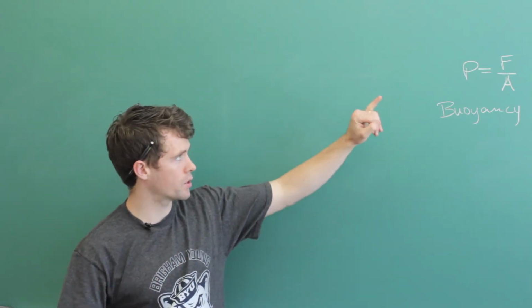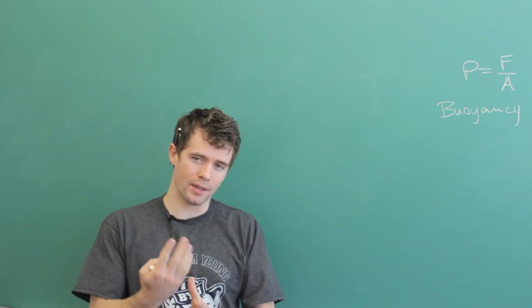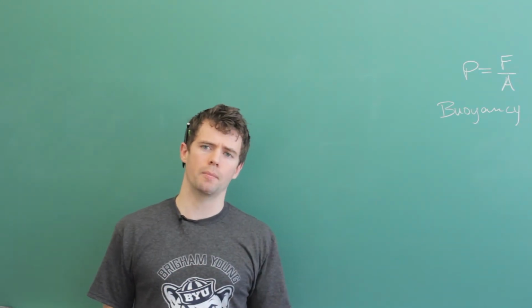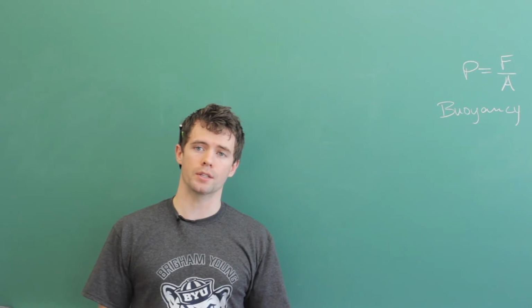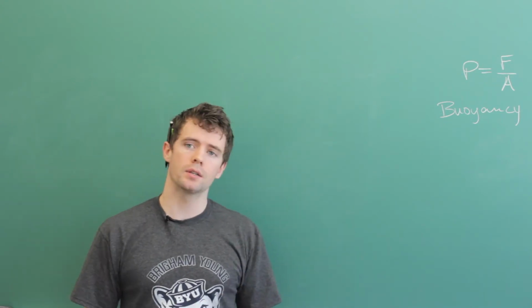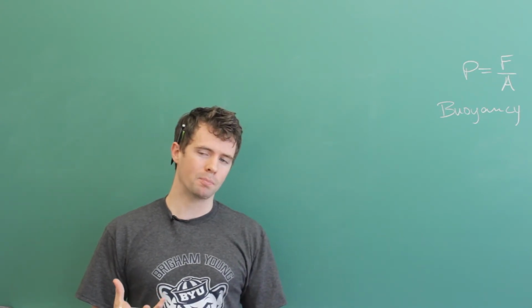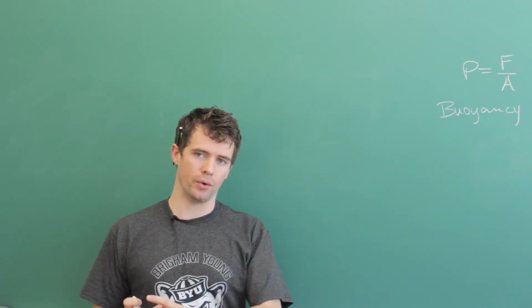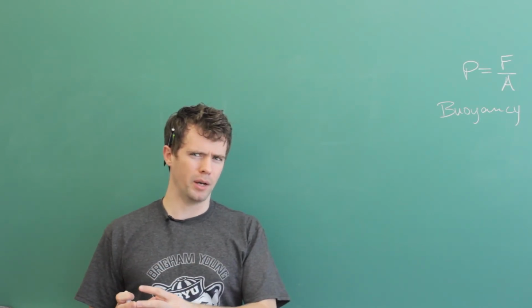So pressure, we know it's the force divided by area. We know how that can explain why things would float. There's another thing I wanted to talk about. It's Archimedes' principle. It has to do with buoyancy. Now what buoyancy is, it's the weight of the fluid that's displaced by the object that you place in the fluid. So that sounds like a little bit much.